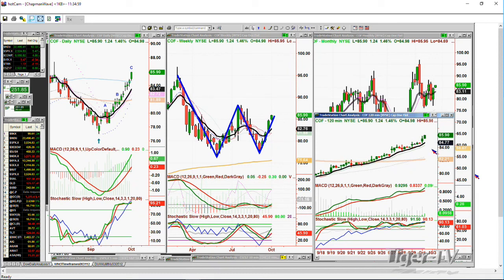I would say, if you have no position, I would start a position under 84. You might have to wait for it, but that's kind of for safety right now. Normally, I'd say if it's breaking out like this, you don't need safety. It's only in C. But I know you're looking longer term. So I don't want you to go to C, then a peak C pullback, go to D just slightly higher, and then come back again. So I'm just saying, you might want to just wait a little bit.